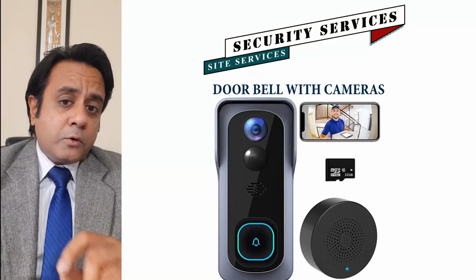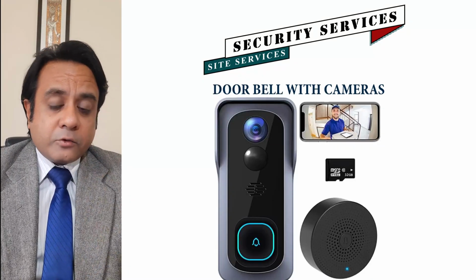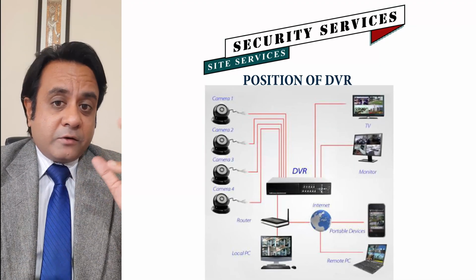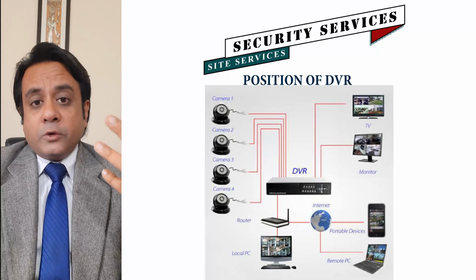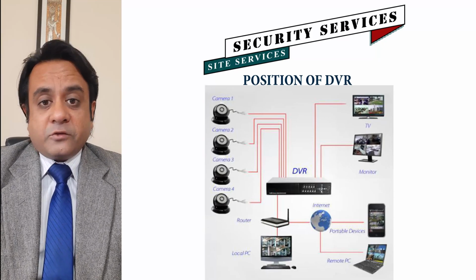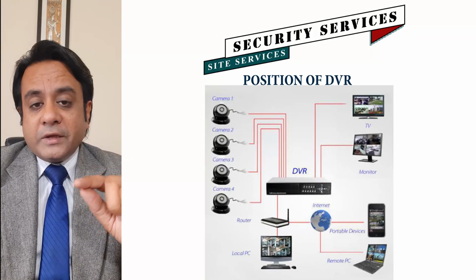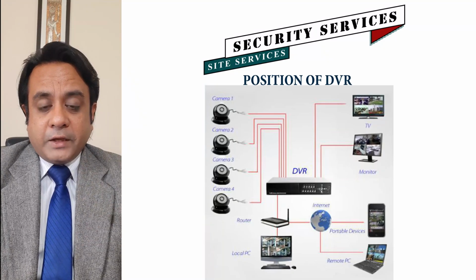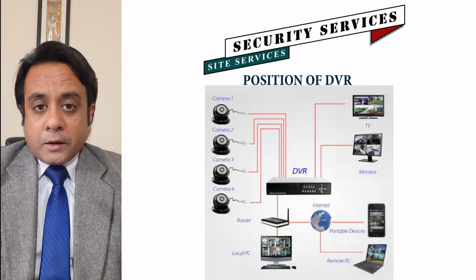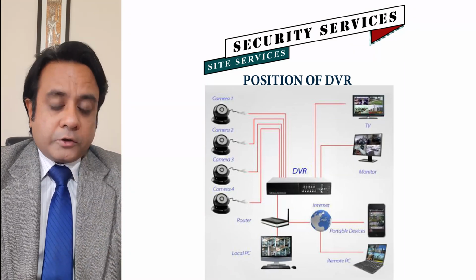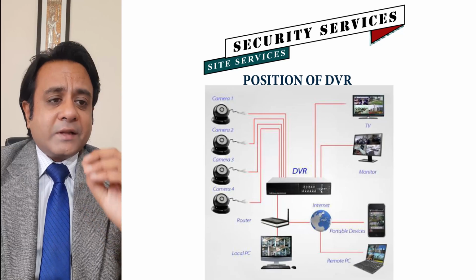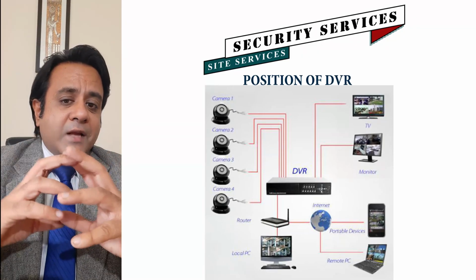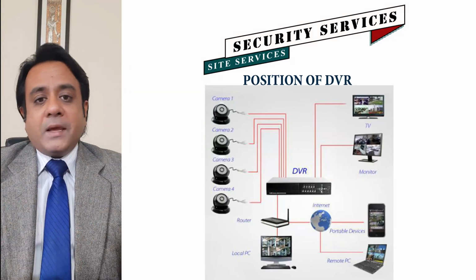So it is important for you to really understand how the circuit diagram is going on, where the DBR of the CCTV is going to get placed, because you'll ultimately have to hide if you're really doing good interiors. They can't really be exposed. How the wiring for these CCTVs is running, where is going to be the position of the door bell camera, and so on and so forth. So what I'm trying to say is, whether it is plumbing, whether it is fire, whether it is electric, you need to understand the overall layout and the piping and conduiting.